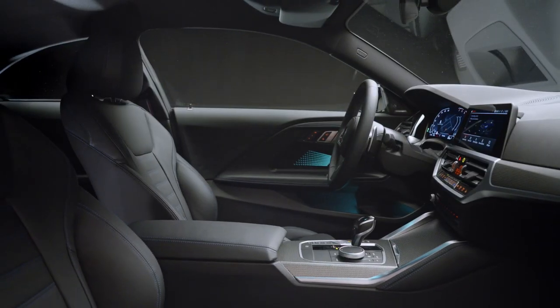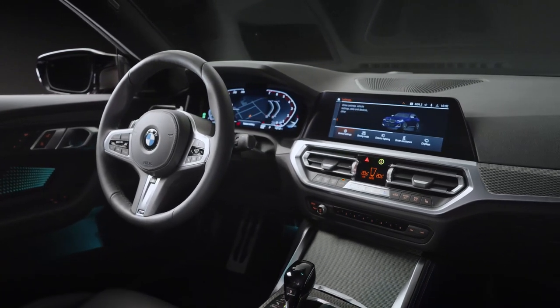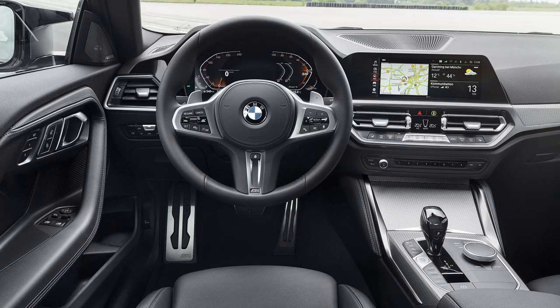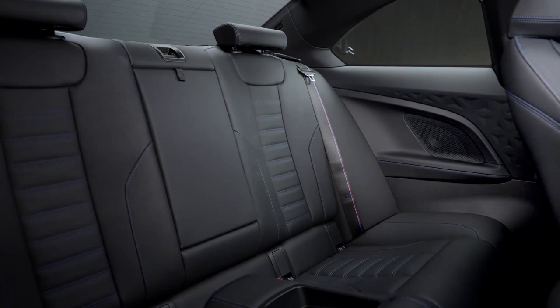Inside, nothing new to shout about. The dashboard is a familiar-looking thing if you've come from the G20 3 Series family — this is the standard BMW cabin design template we are seeing now. It's like they just adjusted the size, but all the same elements are there: digital cluster, heads-up display for the first time in the 2 Series, air-con control panels, centre cubbyhole, and the transmission control lever with the surrounding iDrive controls. They are all taken from the parts bin spanning from the 2 Series right up to the 8 Series and X7 flagship. At the rear, there are seats for two, with added practicality in the form of 40-20-40 split-folding rear seats.